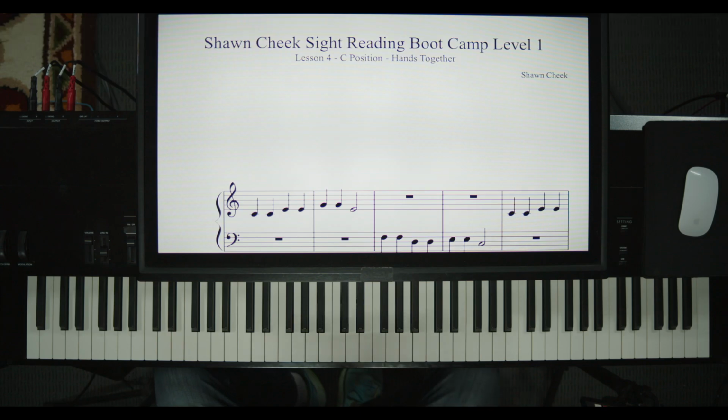Lesson four. All right, voice is holding out. Had tracheitis for a couple of months, and that was awful. Now I can finally talk again. I'll be able to sing eventually, but I can't push it yet. Got to wait till it's time for that.